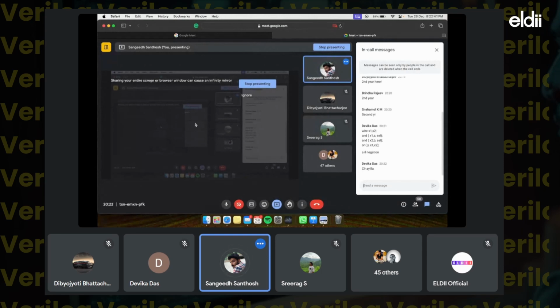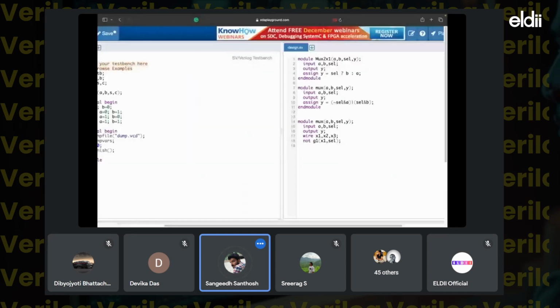So we need 3 wires x1, x2, x3. And we will use the not gate, negating the select line and storing it in the next one. Then we need to use the AND gate.